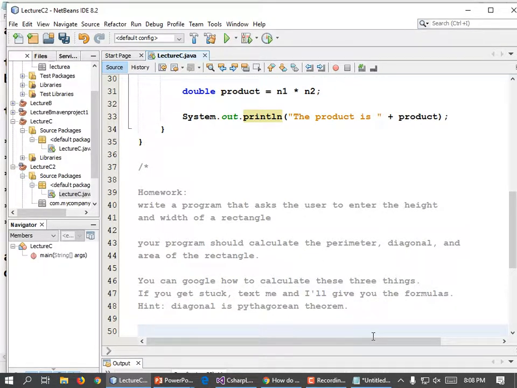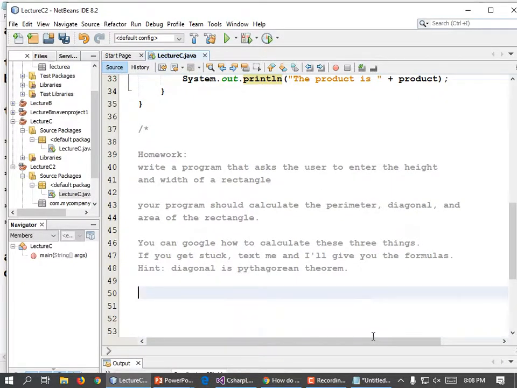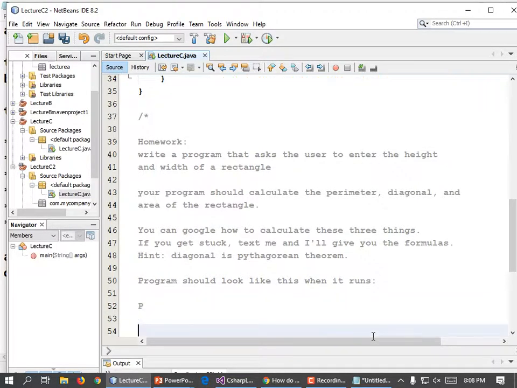Just going to ask for a height. You're going to type in 10. It's going to ask for the width, which is 20, and it's going to say, okay, the perimeter is 60, and the area is 200, and the diagonal is 15, or whatever, right? And so the program should look like this when it runs. And they could type in 20.